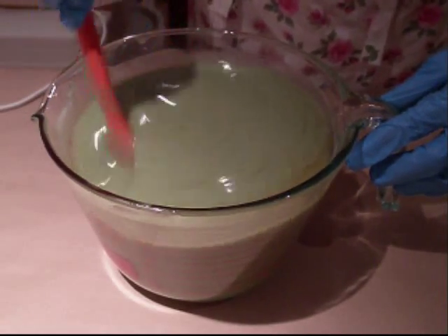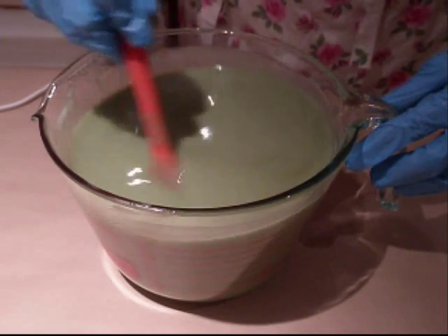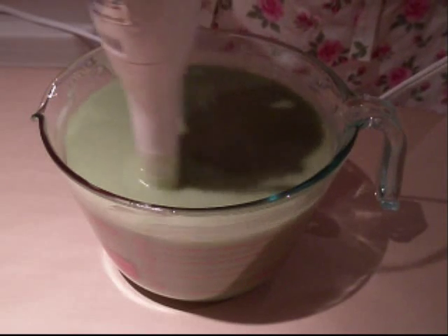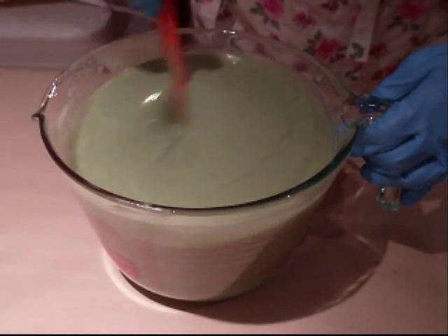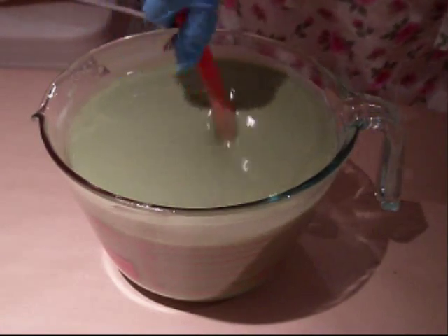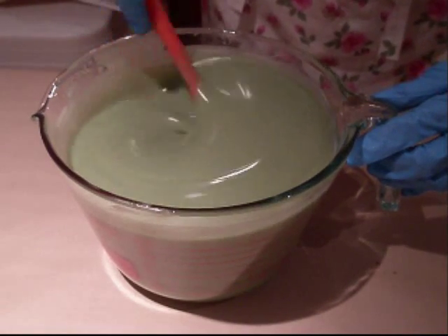This is actually looking like paint — my kitchen is that color and it looks like the consistency of the paint I used to paint my kitchen. We'll stick blend it a little bit to get it a little bit thicker. For the gold veins, I'm going to be using some gold mica — it's actually called flash gold mica, and I've never used micas before, so it'll be quite interesting.